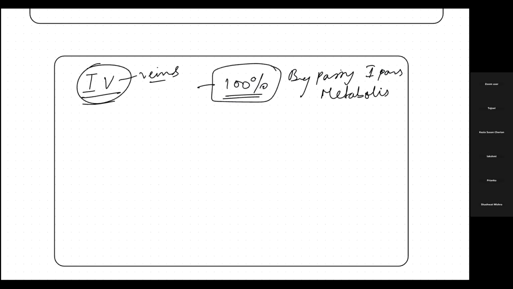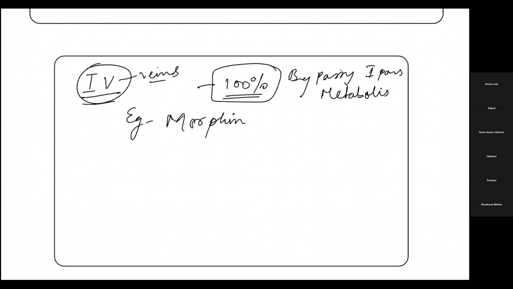But there are demerits, isn't it? Can we take intravenous injections by our own? No. That's why self injection is not possible, which is a demerit. Aseptic conditions must be followed, and it's also a risky route. If we are giving a high concentration of drug, then it is risky. The example can be morphine. Morphine can be taken intravenously.